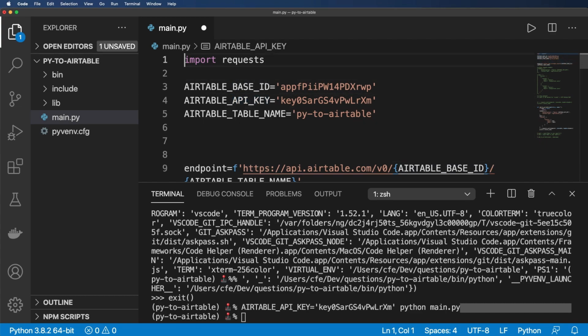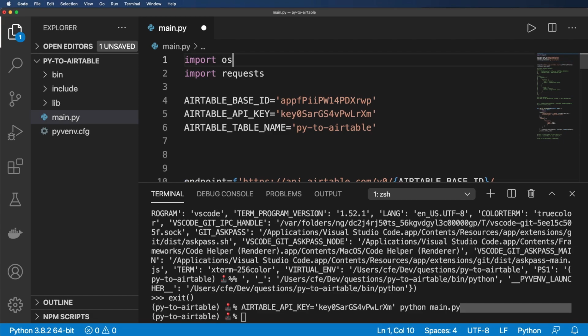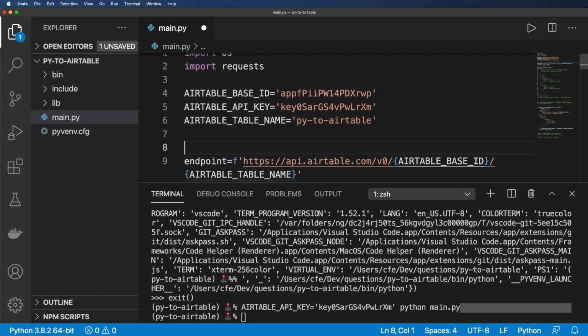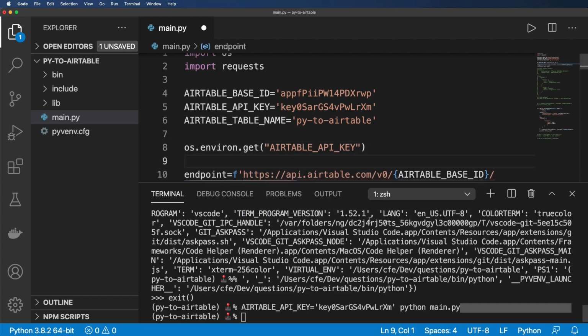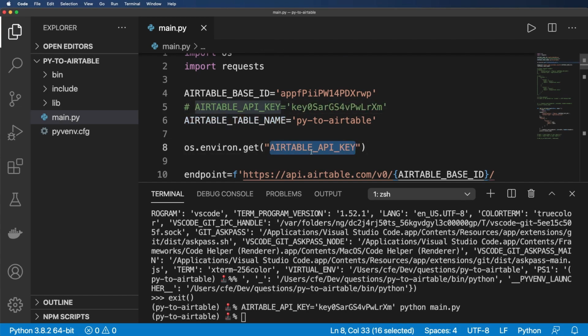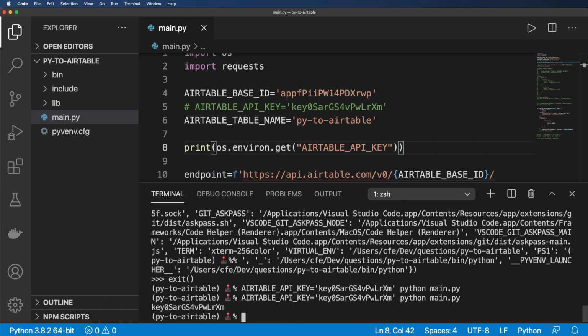I'll go ahead and import os up here, and then we'll do os.environ.get and this Airtable API key, right? So again, this is the one I'm declaring right here. It is not this one. Okay, and we can even just comment this out just to feel comfortable about this. I want to print this one out. So it's printing out the environment variable of that. If I press up and hit enter, I see it.